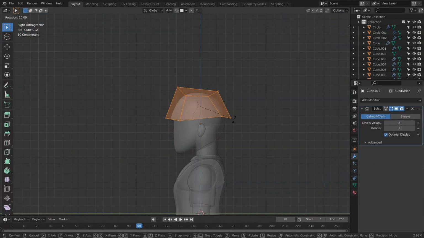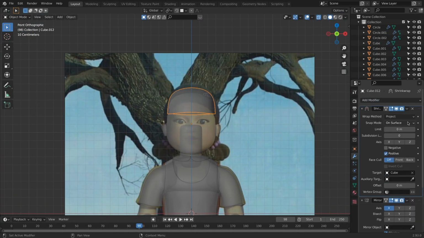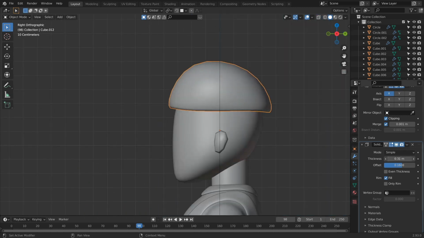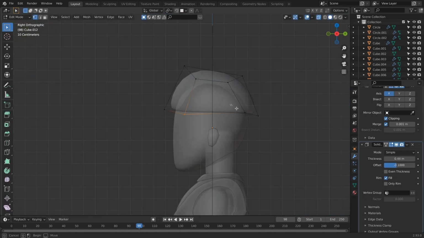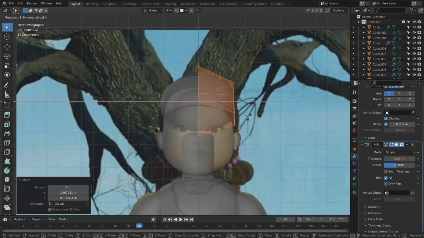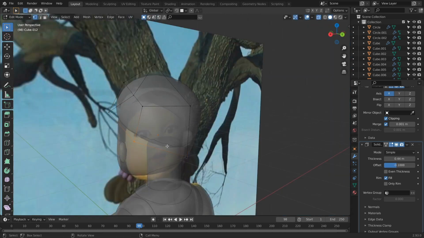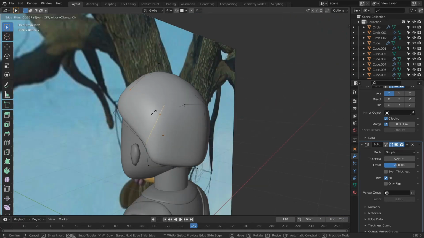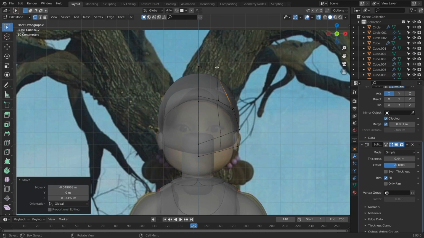Once I was done with the body, I paid more attention to the head by creating the base mesh for the hair. I created the hair by duplicating the top part of the head and separating it. Then I started shaping the hair and making the two ponytails on the side using the mirror modifier.